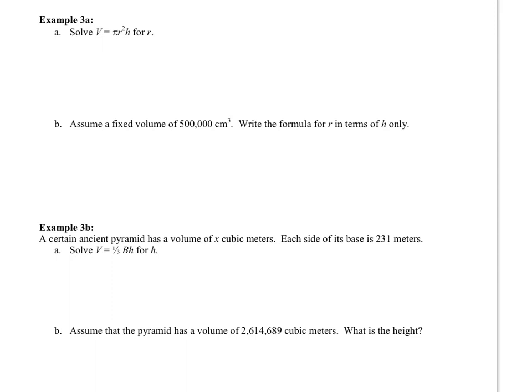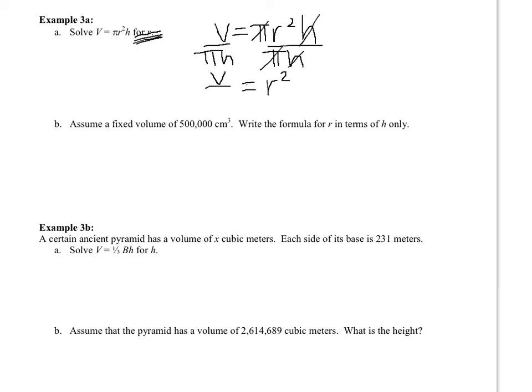Okay, next we're going to use the volume equals pi r squared times h formula, and solve for r in that same formula we've used. So we want r on one side of the equal sign and everything else on the other. So V equals pi r squared h. We're going to divide both sides by pi and h. The pi's will cancel out, the h's cancel out, and we're left with r squared equals V divided by pi times h.